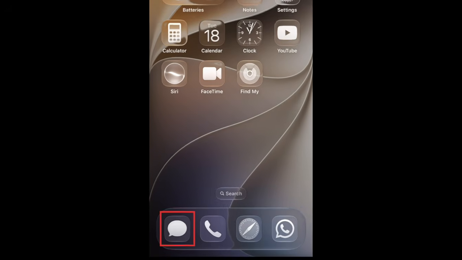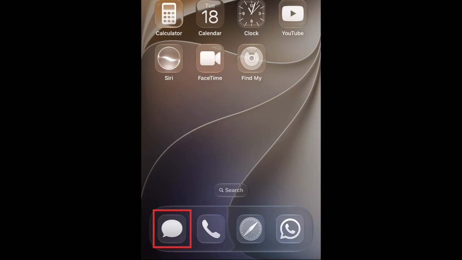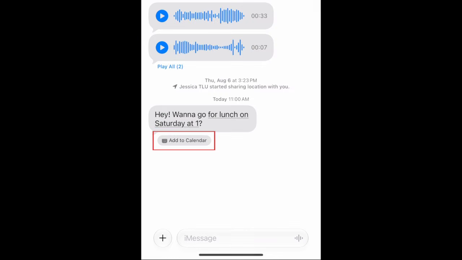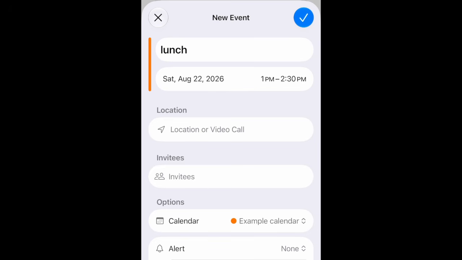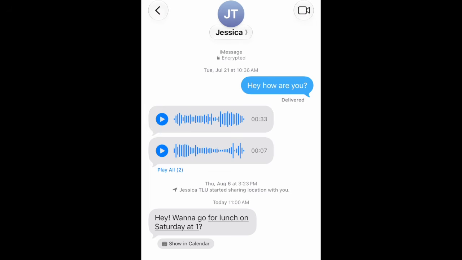The easiest way to add events and reminders on your iPhone is with the new Shortcuts feature. If you get a text message or email mentioning something happening at a specific date or time, Apple Intelligence will pop up with shortcut buttons to add a reminder or a calendar event with that information. Simply tap one of these buttons to set it up in your calendar.